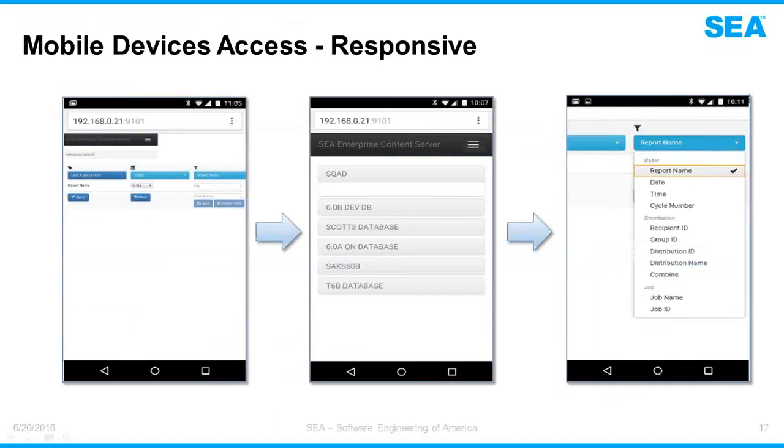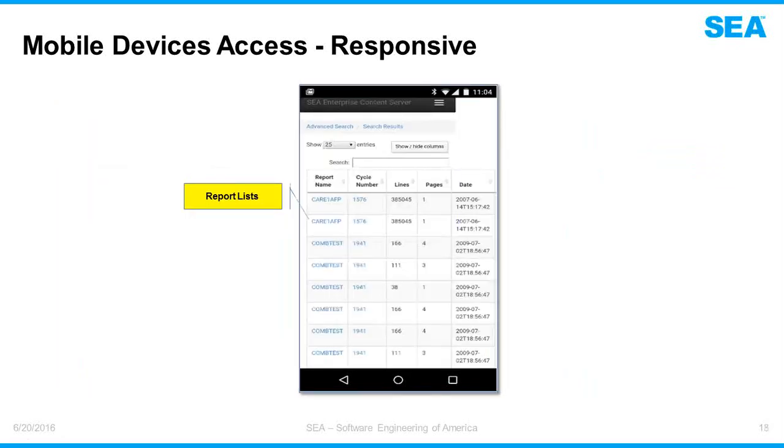And then, as I mentioned before, you have the adaptive viewing with no change to the application, regardless of the device on which you're viewing the reports and the information. The screens automatically resize and change, so that depending on the device, you'll see things adapted to the screen size so that you can use the screen in a way that the device enables it. So the smartphone or tablet or what have you.